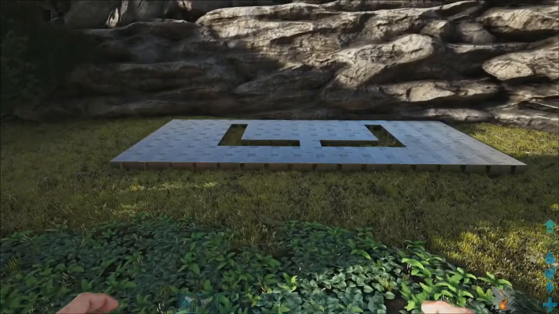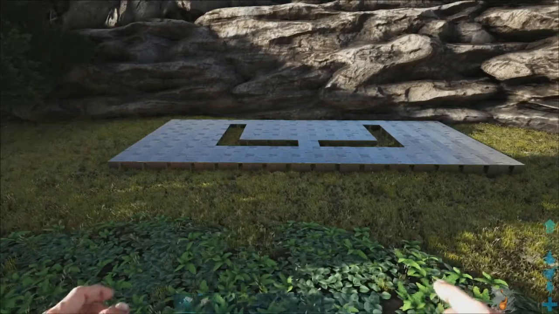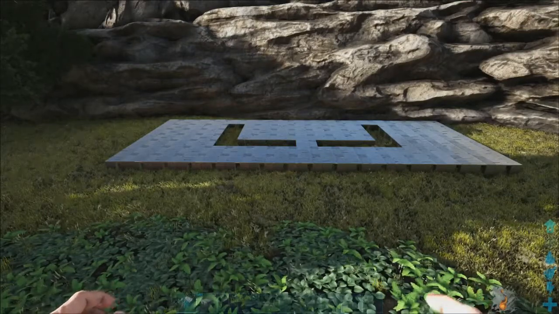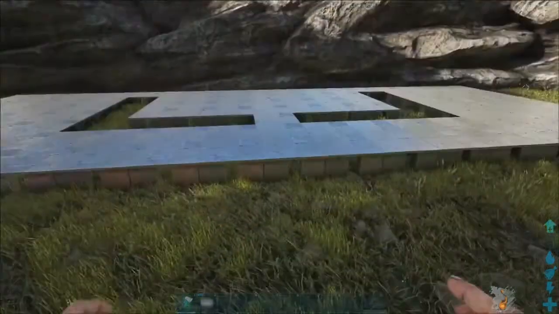So this is going to be a fairly tall base. It should be about 3-ish stories. It'll have lots of room for storage. And what I would do is double wall it, double wall and double door it. So let's get started on placing the fence foundations, and I'll show you how to do that.